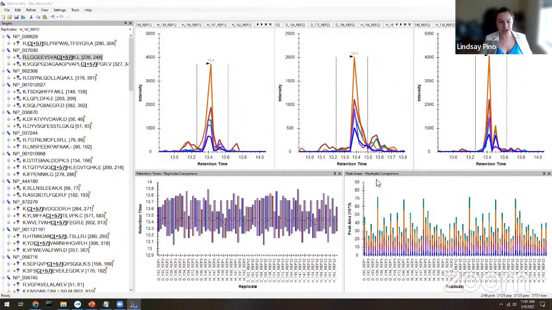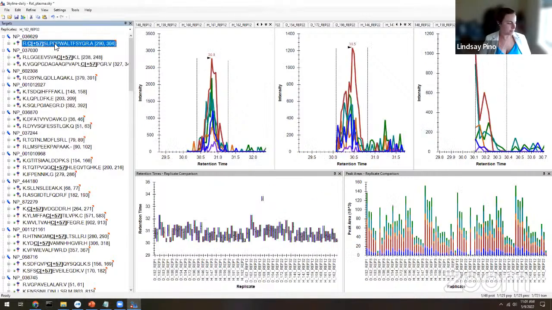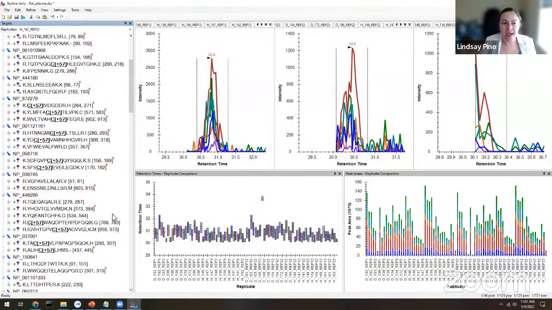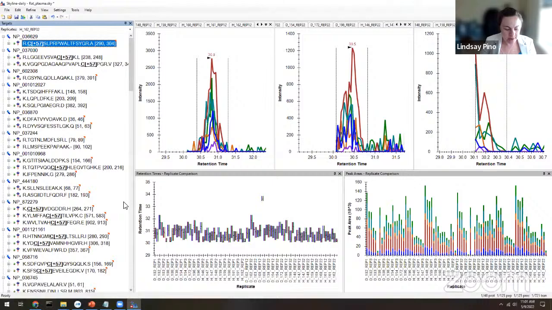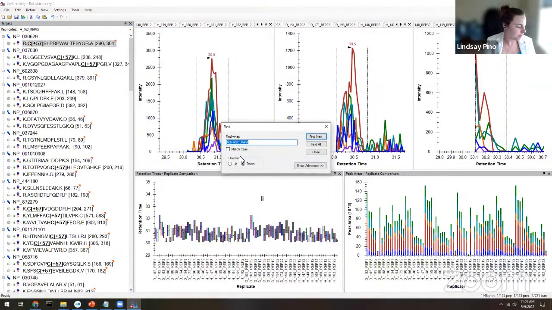Now let's start actually looking at some peptides. So the first peptide I want to look at is GILAA. So you can find, just like in a Word document, you can Control F and enter in a peptide that you want to find. You don't have to have the full thing typed in.